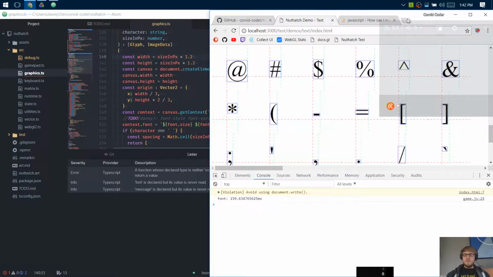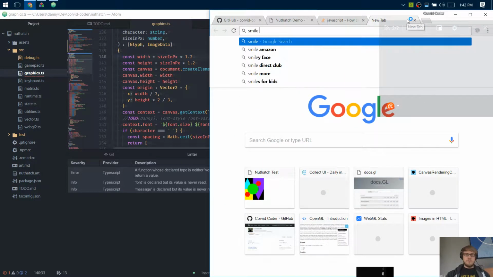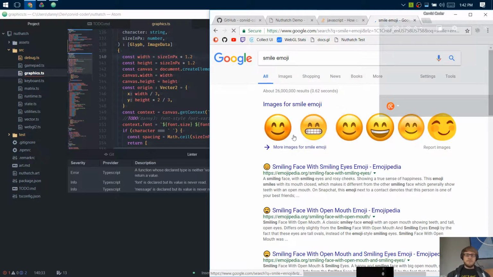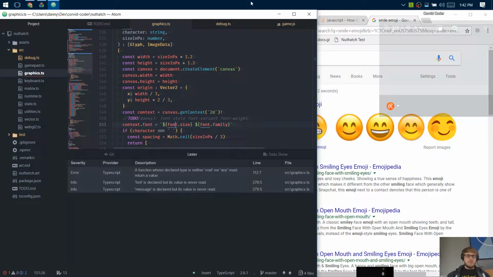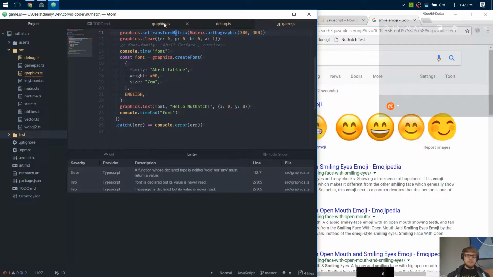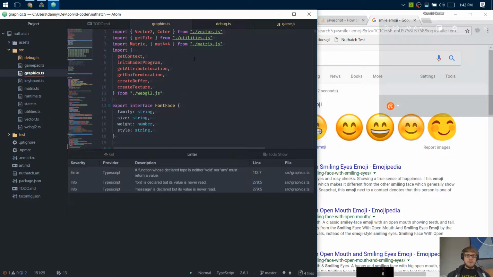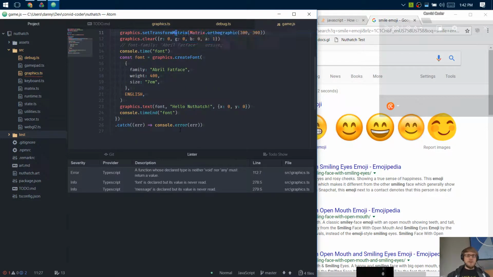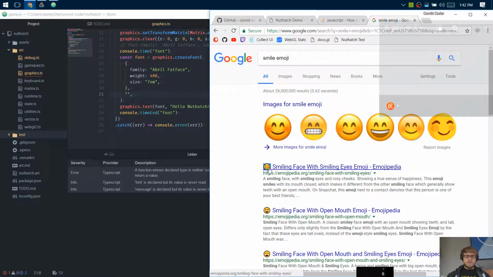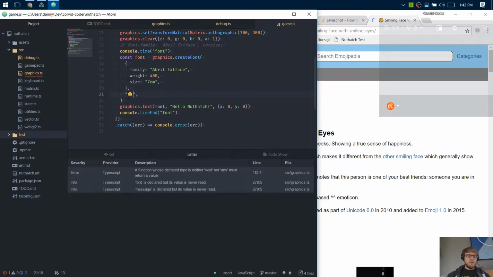I'm going to put an emoji in there. I suppose I can do it here. Let's see where emojis fit into here.